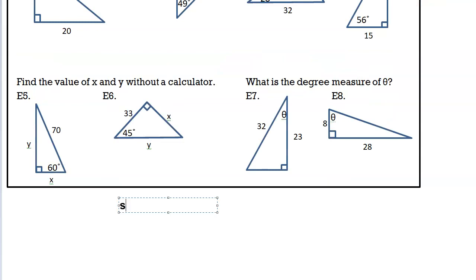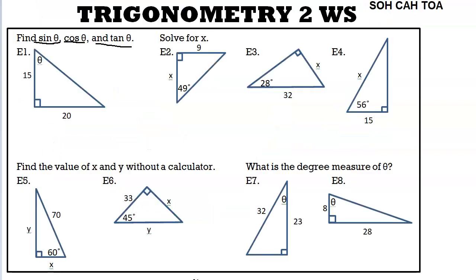Long story short, if you're doing the sine of an angle, it is the ratio of the opposite side to the hypotenuse. That's our first rule. That's our first ratio. Now I bring that up here. On the very first question, it says find the sine of the angle, find the cosine of the angle, and find the tangent of the angle. So we could start there.